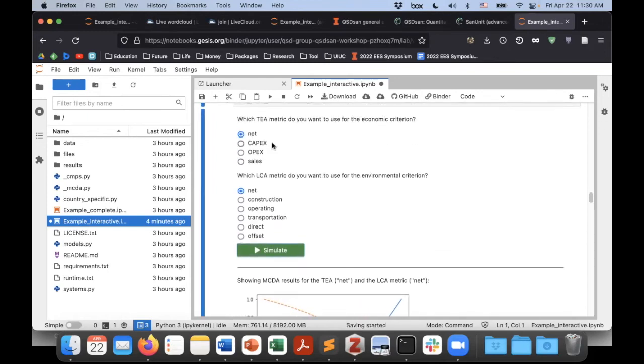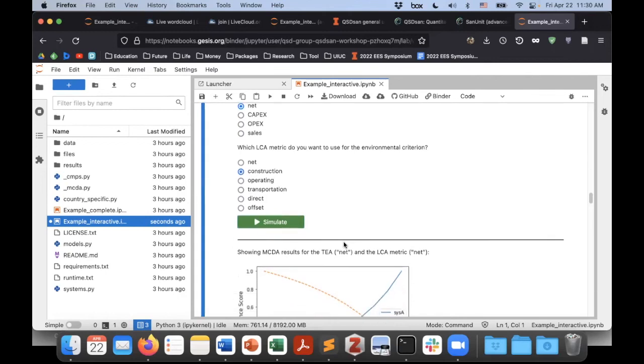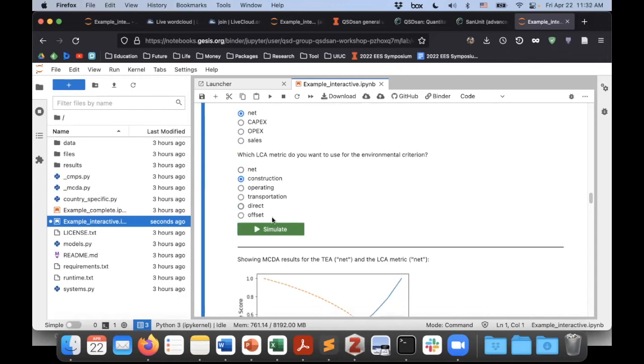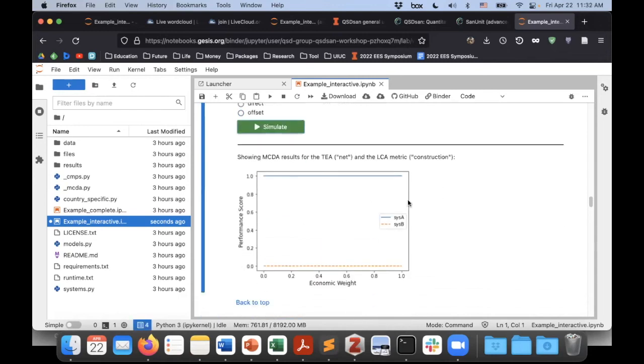All right, you can try some other interesting things. For example, we know that the construction part of the LCA for the UDT system actually has more emissions, because the UDT system uses more materials and these materials can be more energy intensive. So if we choose net cost for the economic and construction for the environment, you can see there's no way for the UDT system to outrank the peat system at all. This straight line basically means that every time they compare, the peat system wins over the utility system. All right, everyone still holding up, still able to run the example?